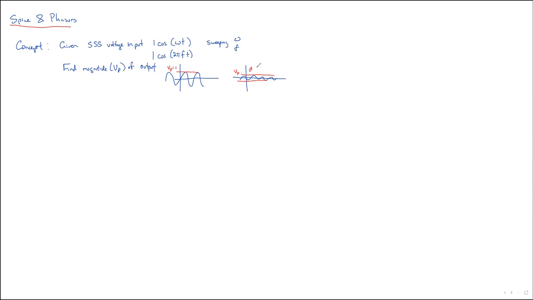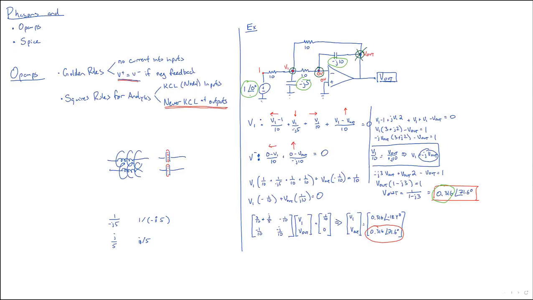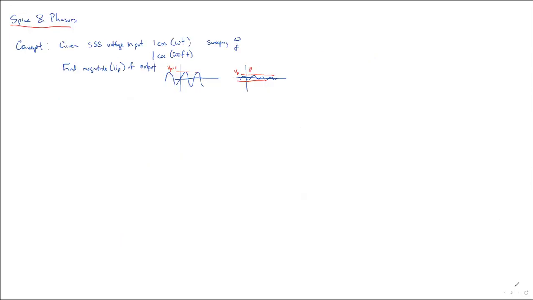You want to know how the phase angle changes, and you want to know how the peak voltage changes as a function of frequency. So in this example that we gave before, it's reasonable to assume that at one frequency, we got this 0.136 at 71 degrees. At different frequencies, we'd get different magnitudes and different phases. And it would be a phenomenal amount of work to calculate this all by hand. But using SPICE, it's pretty straightforward.